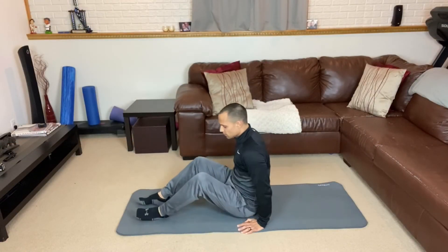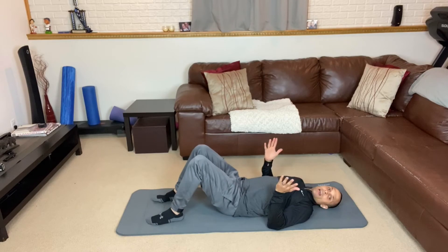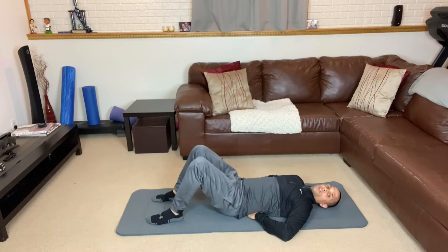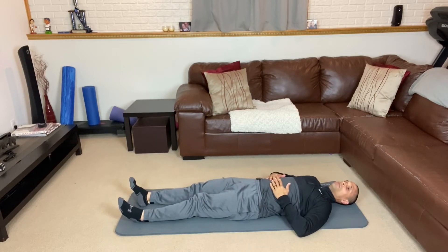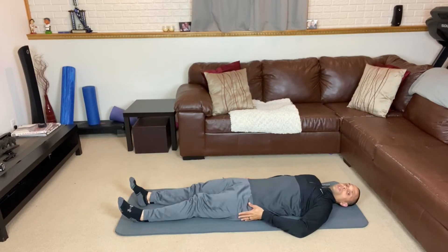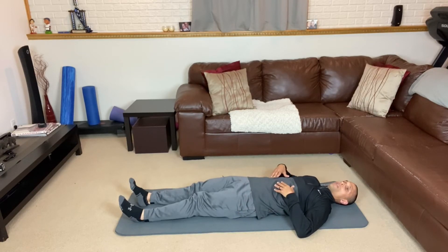We're going to go through the back exercise routine. Laying down — if you can't do this on the floor, you can do it on the bed or couch, wherever you're comfortable. If it's too much to lay flat on your back, you can use your hands for a little support underneath the small of your back. Try to bring the legs straight out in front of you, resting comfortably. You can rest your hands on your stomach. Don't hold your breath. We're going to start with squeezing the buttocks together — squeezing the hips, squeezing the butt — hold it for a count of five, then relax.